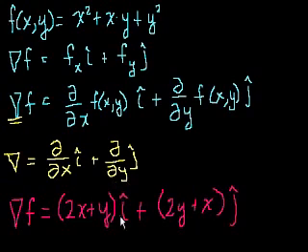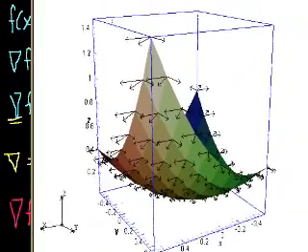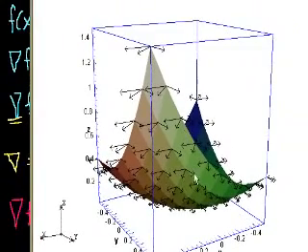So what does that look like? Well, what are each of the components of this vector look like? What is 2x plus y in the i direction? What does that vector look like? What does 2y plus x in the j direction look like? And this I have graphed. This is the same surface we've been working with, but now I've plotted these points right here. These are just points that the software has picked to actually display these vectors.